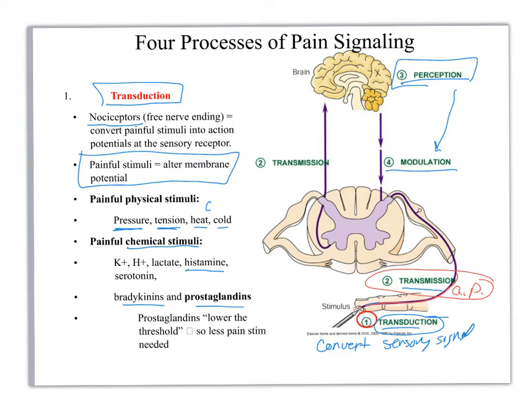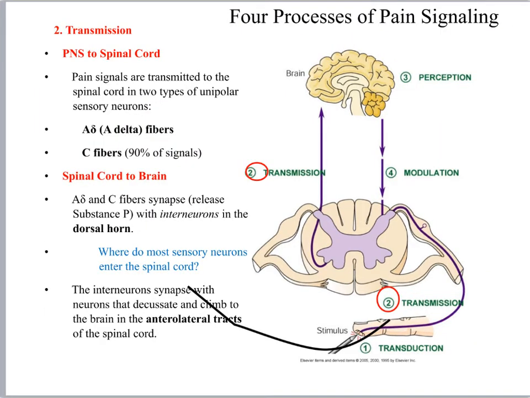So let's talk a little bit more about transmission. All right, if you look at this picture here, you can see where I've got transmission here and here. And so remember, when we've talked about the neurons and how they get up to the brain, they're going to come up here, they're going to go in through your spinal nerve, dorsal root, here's the ganglion, all right, they're coming into here, you've got the posterior horn. Now remember, these are going to cross over, and then they're going to ascend up to the brain. Okay, so that's why we've got transmission in 2 different places.